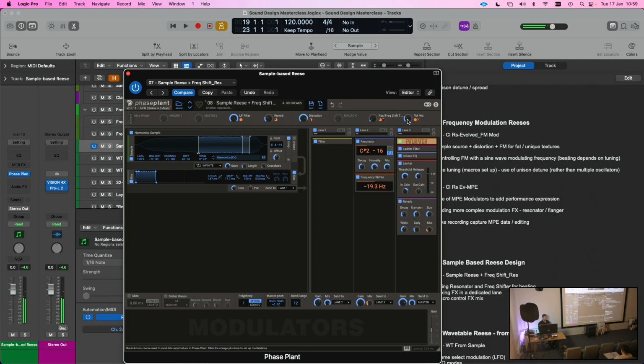That movement in the low end is really powerful in a dance floor drum and bass context. And then again, using the macros here, we can control the frequency of the frequency shifter and this resonator to explore some different textures that way as well.